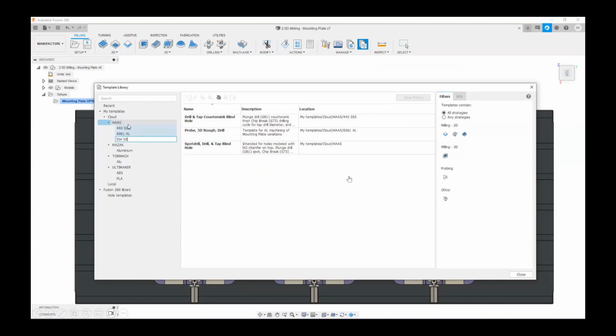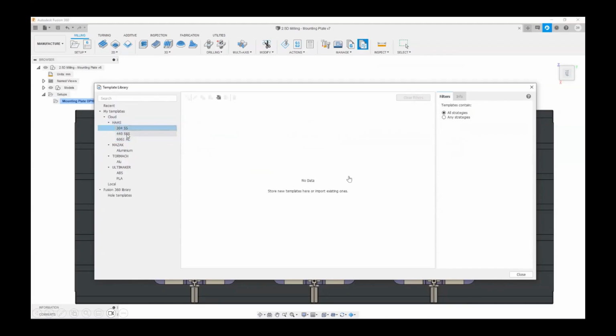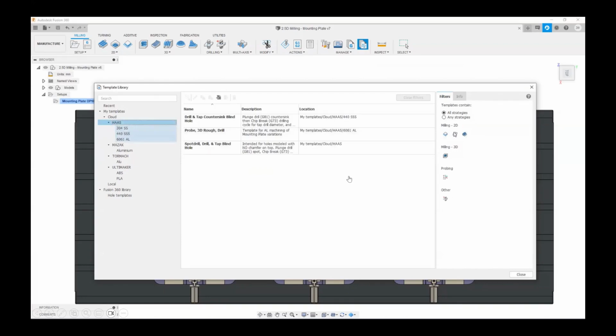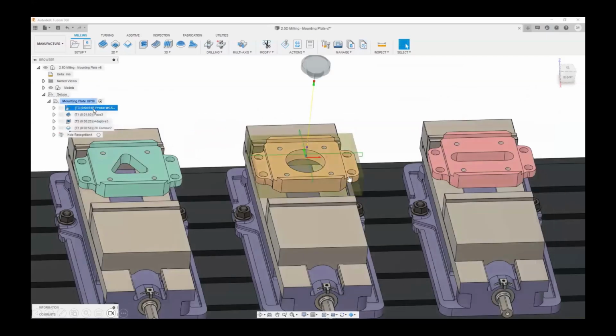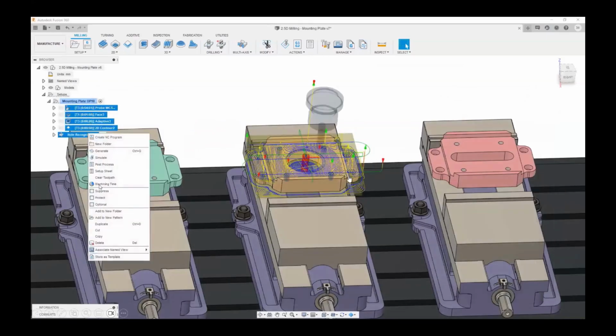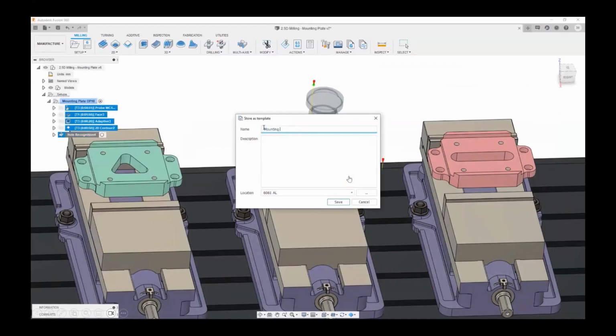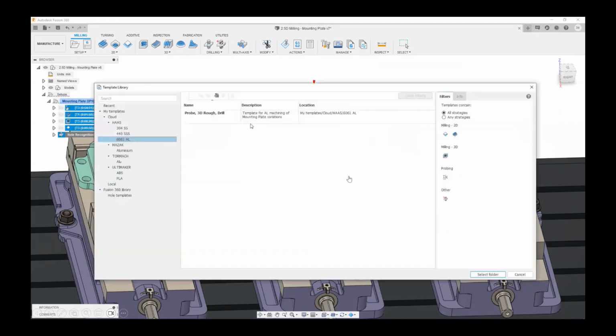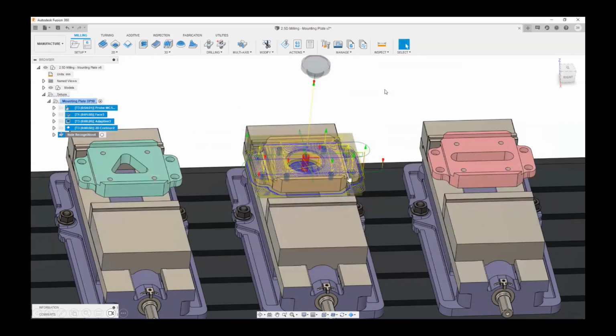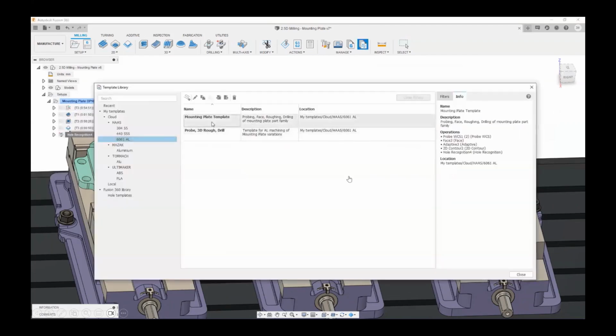We have also gone one step ahead in Fusion of storing the templates. Now, usually you store the templates on your PC, and when you want to share it with someone, you have to either mail it or send it to them by other means. Now, this breaks the link if you change the templates or you have another process added into it. But what we have given inside Fusion is you now have Cloud CAM templates which can be stored. Now, the use of these Cloud CAM templates is once you store it in your cloud drive, wherever you have a collaboration between your colleagues in your company, they all can use that template.